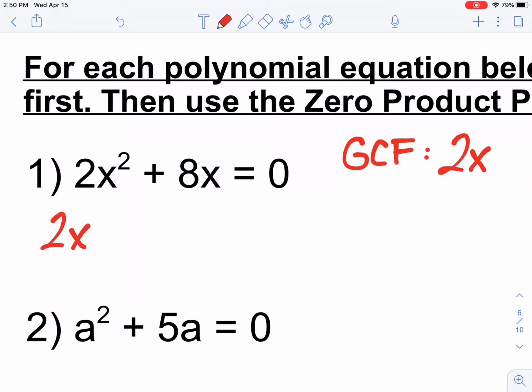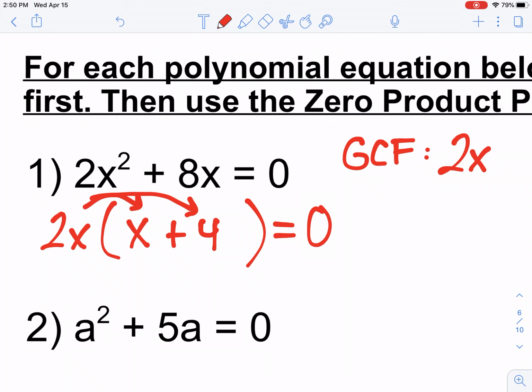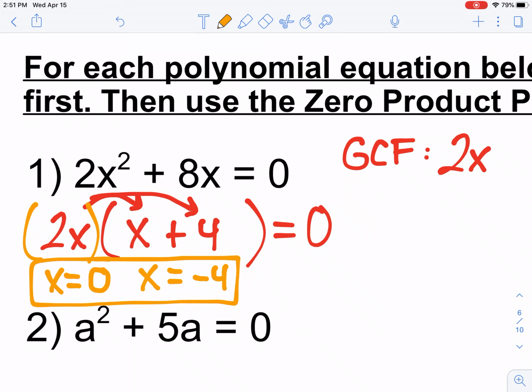So if you recall back to yesterday's lesson, we're going to take our GCF and put it on the outside. Okay, and then on the inside, you have to think about what you need to multiply by to get back the original. So 2x times x will give us 2x squared. And then 2x times positive 4 will give us 8x. So that is now factored using the GCF method. And then we're basically going to do what we just did above. What numbers does x have to equal to make these things equal 0? So in the orange parenthesis, you're going to have the number 0. That's the only way 2x could equal 0, is if x is 0. And then this one's going to be negative 4. And that's it, it's solved.